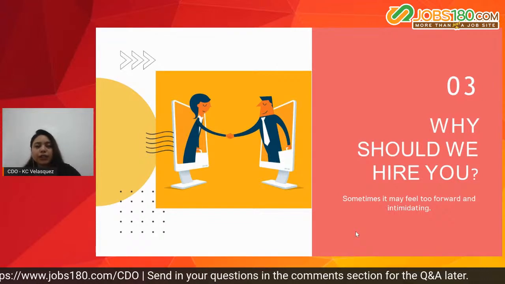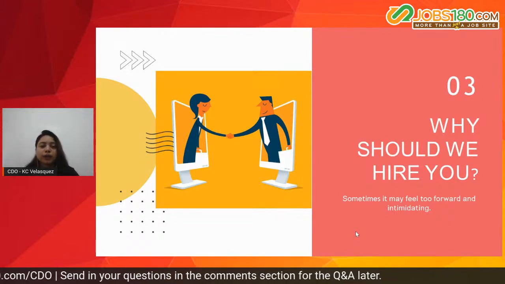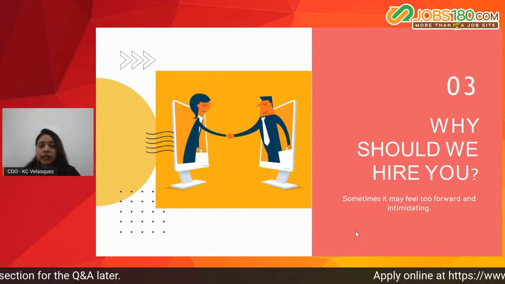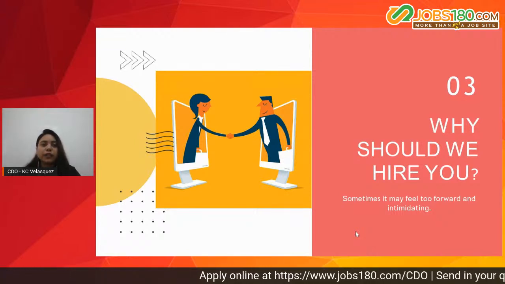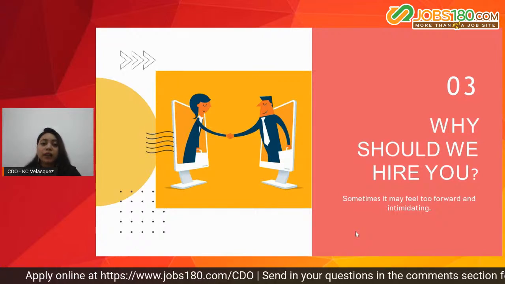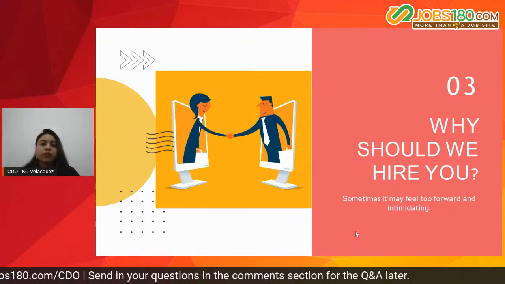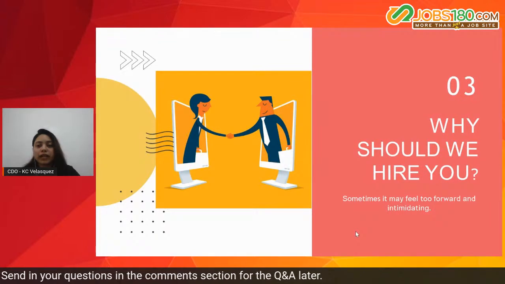Ma'am, as a fresher, I know I lack things, no? I lack experience, knowledge, but as a fresh graduate, I am very optimistic and ready to learn and get started. So I believe I could give a new perspective, fresh ideas, and parang outside the box that may help the team in achieving its goal. So siguro yun yung what you can offer, mas maganda to focus on.